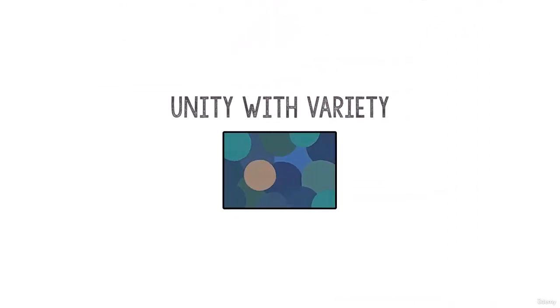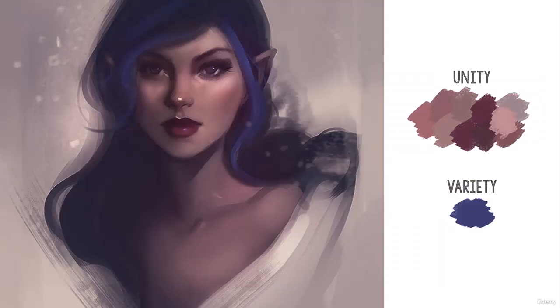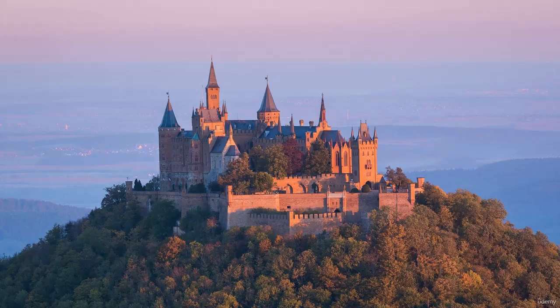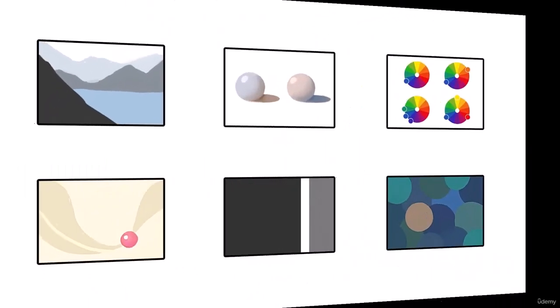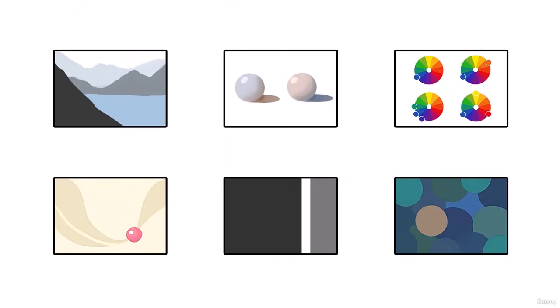Unity of color will create a sense of harmony and wholeness, while variety will add interest to your piece. Unity alone — using only one color — can become boring and predictable, while too much variety can start to become very chaotic. That's why unity with variety works really well: it's comfortable and easy to look at, while also being exciting and stimulating. You'll often find that the unifying color in a piece will just be the temperature of the light. Complementary and analogous color schemes will easily give you unity with variety. Try experimenting with some of these ideas to see how they affect your piece — they can be really helpful if you're just starting a piece, or may help with problem solving as you work through it.